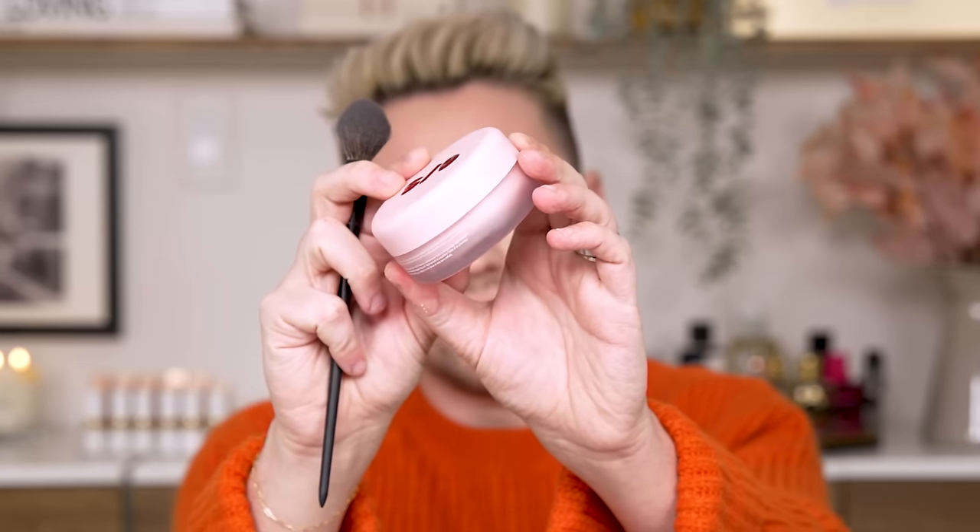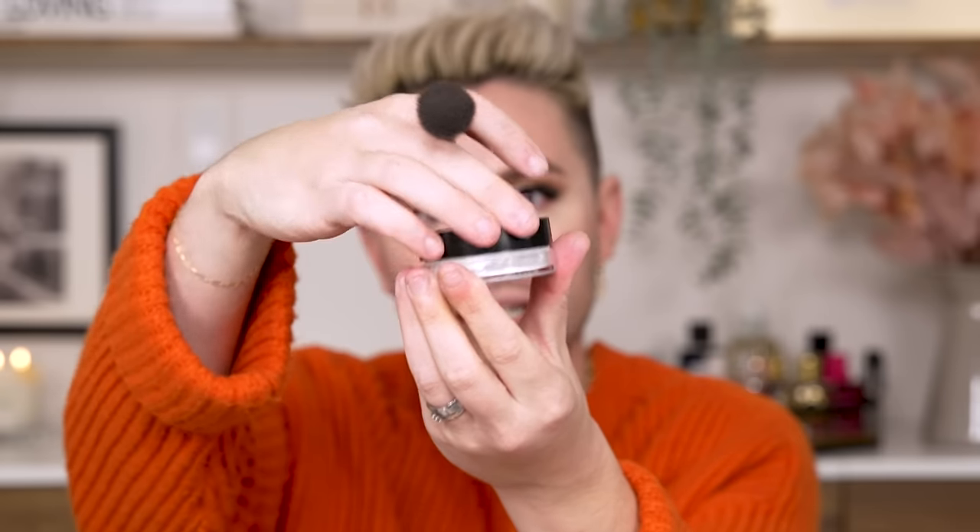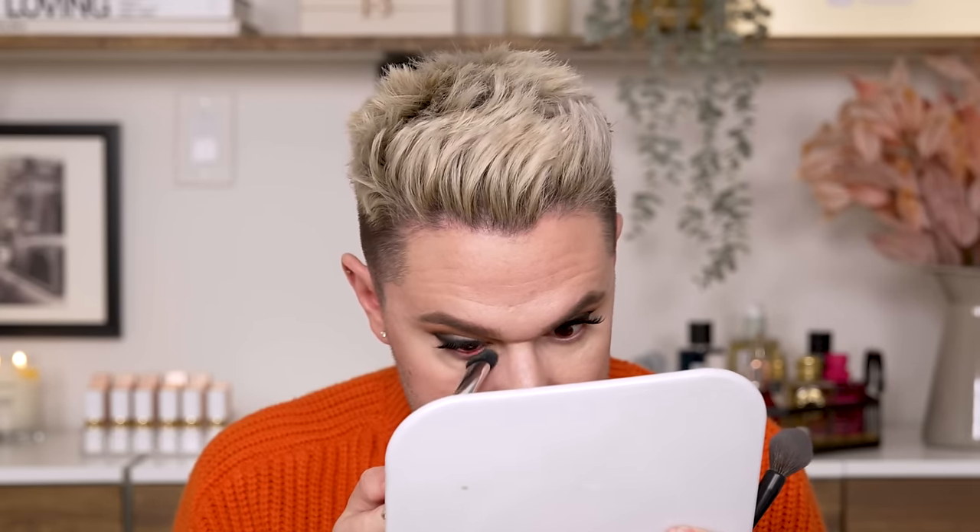I like to set my under eyes right away — we're going to keep it simple and just use powder today. I have two holy grail powders: I love the One Size Ultimate Setting Powder in the shade Ultra Pink, and for mature skin the NYX HD Powder, which is so finely milled it's like smoke. I'm taking a little One Size Powder on a fluffy brush, dispersing it, tapping off the excess, and making sure nothing creased while I was doing other areas — we don't want to set creases. It's like ironing a shirt: we wouldn't run an iron over a wrinkle. Now I'm pressing this right on top of the concealer to set everything.